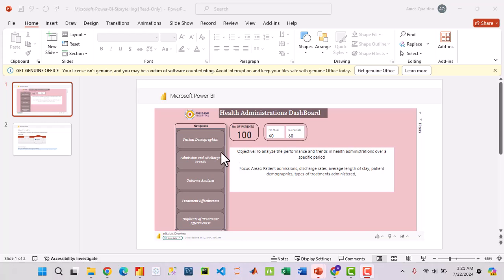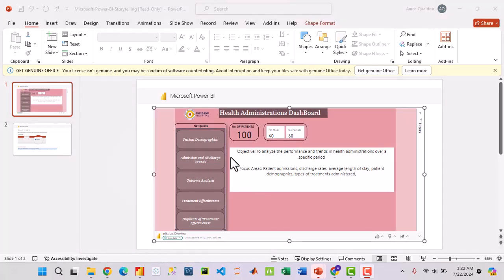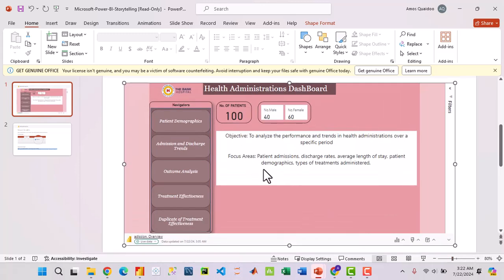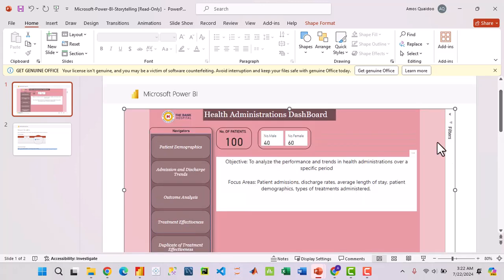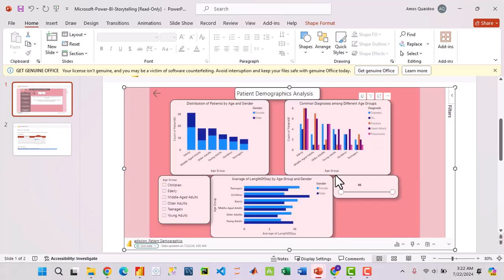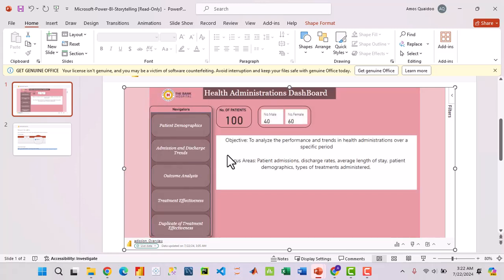And here we have what? We have exported the dashboard into PowerPoint. Good. So let me zoom in. So this is the dashboard. We have exported it to PowerPoint, and here it's very interactive, right? If I click here, it takes me to the next page, right? Good. So this is our dashboard. We have exported it into PowerPoint.